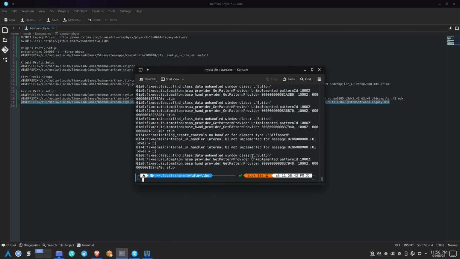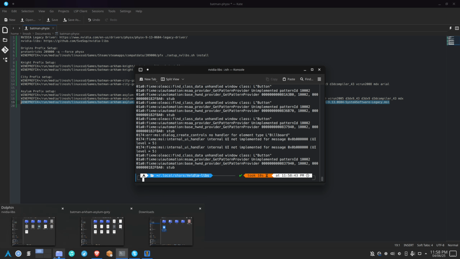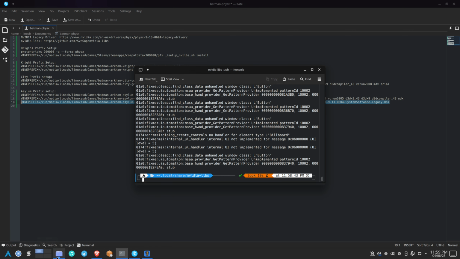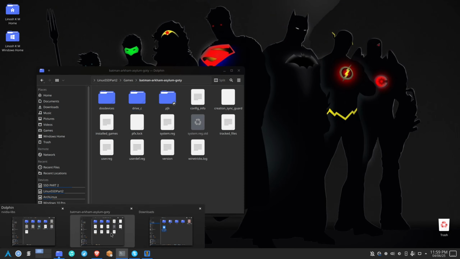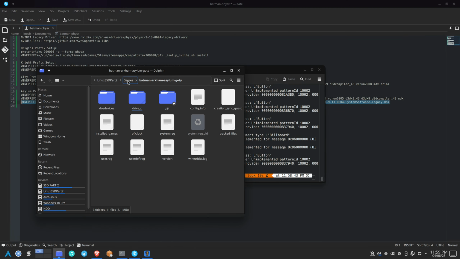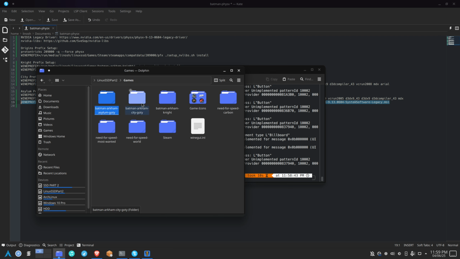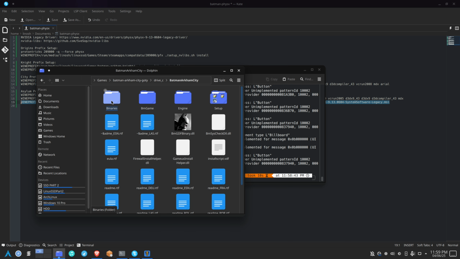And after this, there is one more additional step, which unfortunately requires you to have either Batman Arkham City or Batman Arkham Origins installed. That is to copy the PhysX device.dll from these games. Arkham Asylum will not detect the PhysX hardware without the DLLs from either Batman Arkham Origins or Batman Arkham City. So for this, I'll be fetching the PhysX device.dll from Batman Arkham City.